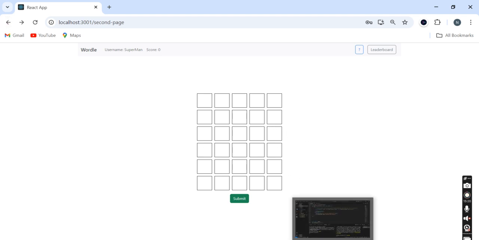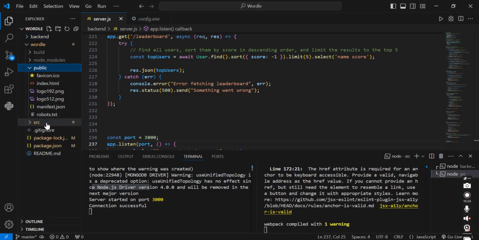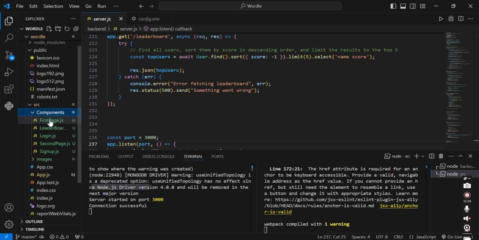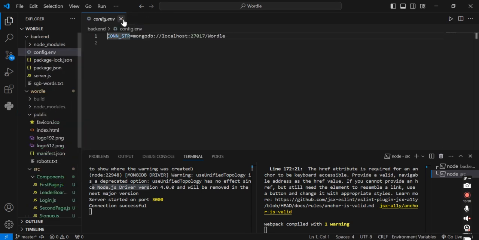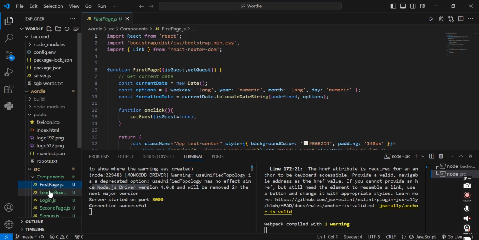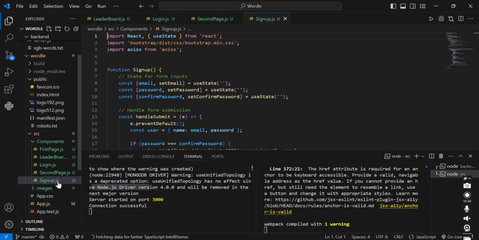I'll just make you go through the front end part. So in src you have components. I'll just close this. First page, leaderboard, login. Second page, sign up.